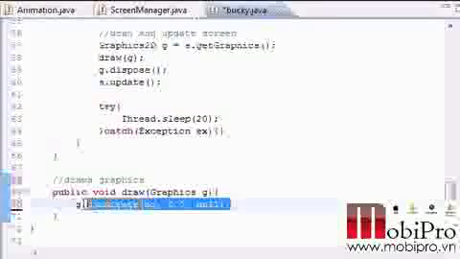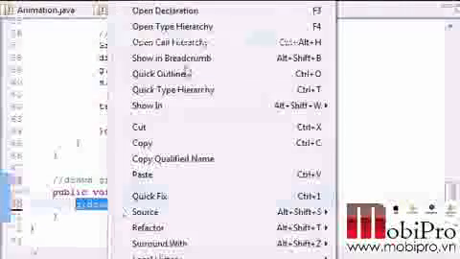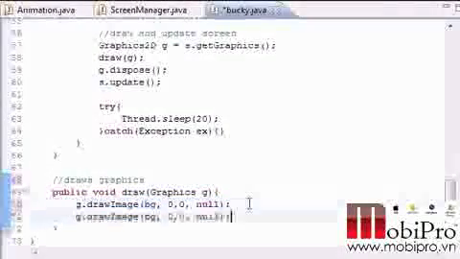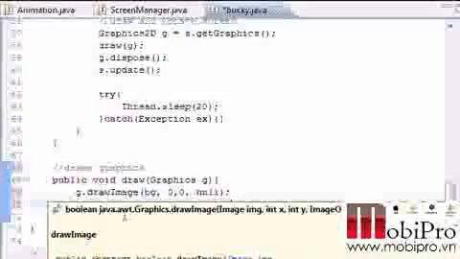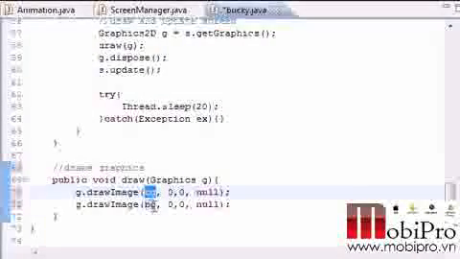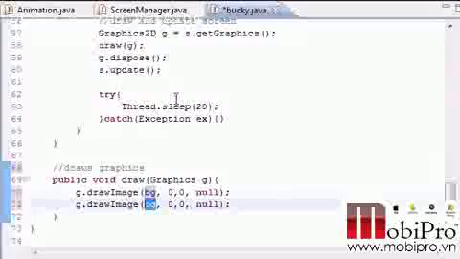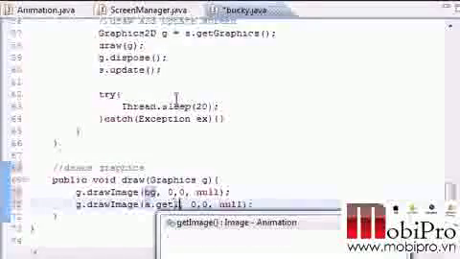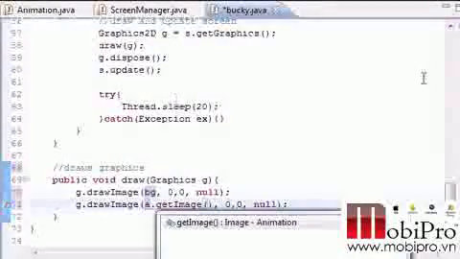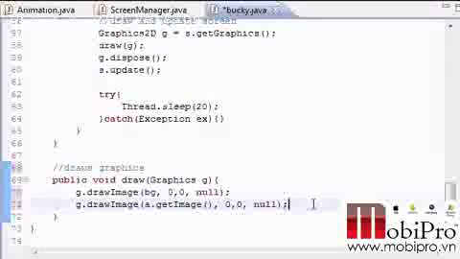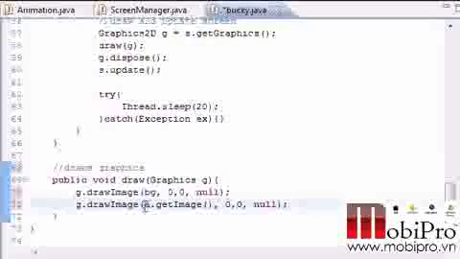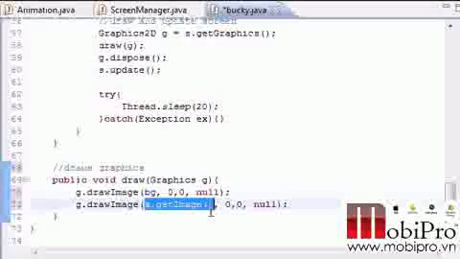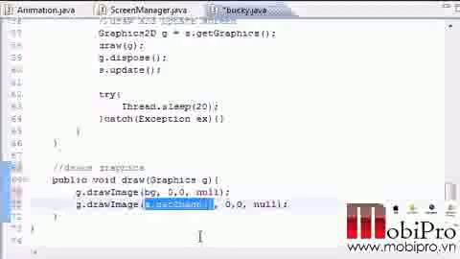So now, after we drew the background, we just want to draw the face. But instead of just putting face 1 or face 2 as the image, put a.getImage. What this does is it gets the image appropriate for that time. So depending on where you are in your animation, it either gets the image with its eyes open or its eyes closed, and it draws that image on the screen.